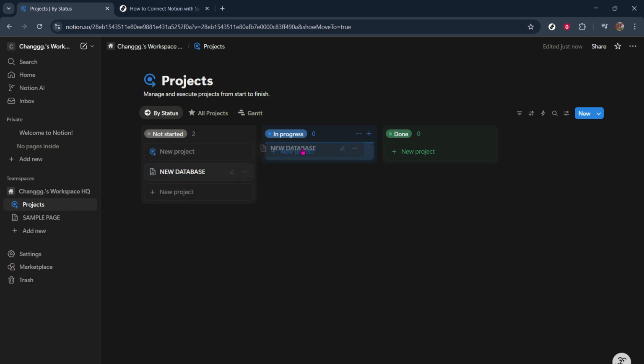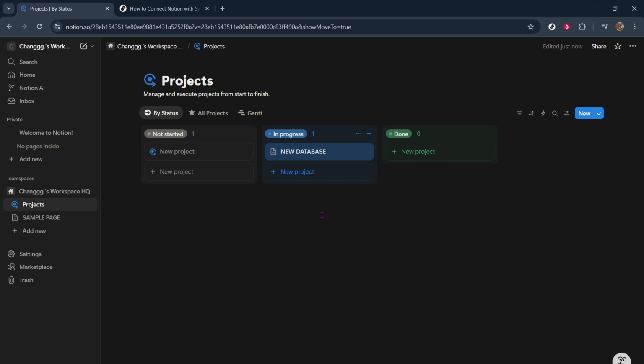The final step is to map your properties. This involves matching the fields in your Notion database to the corresponding properties in SyncTasks. Essentially, you are instructing SyncTasks on how to interpret and display the data it receives from Notion. Go through each property, such as task titles, due dates, and priority levels, and make sure they're correctly linked to their corresponding fields in SyncTasks. This step ensures that the information displayed on each platform is consistent and meaningful.